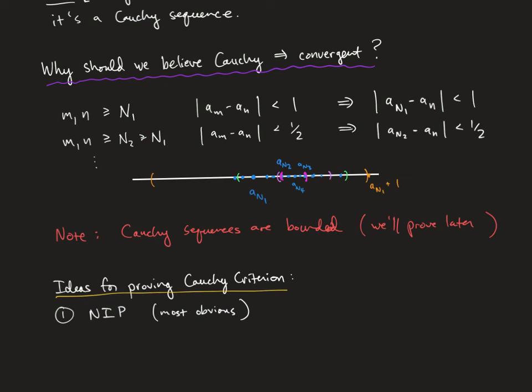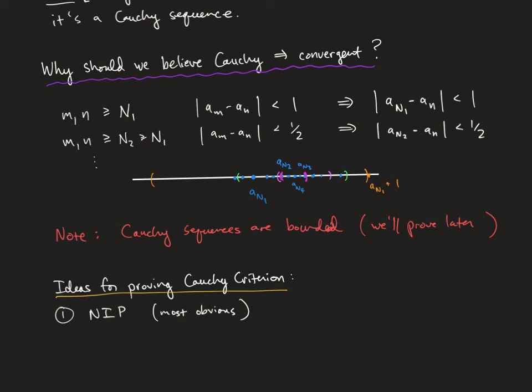We should be at least 95% confident that this theorem is true at this point, maybe 99. But of course, since this is the most obvious idea for proving the Cauchy criterion, this is never how any books prove it. They use something more complicated, which is actually going to be the third thing on the list, because that's the way we're going to do it. That's how the book does it.